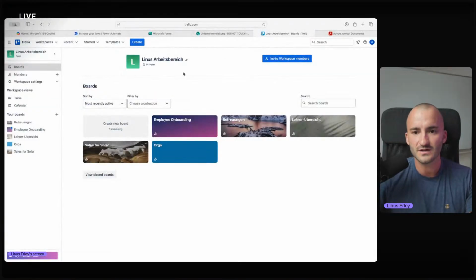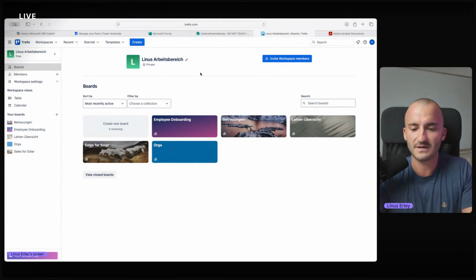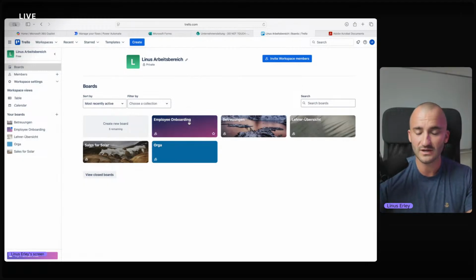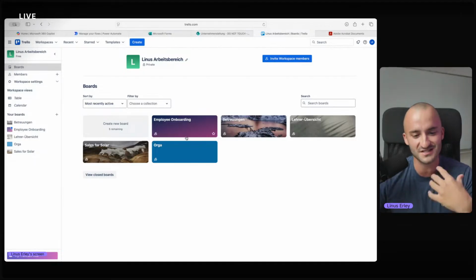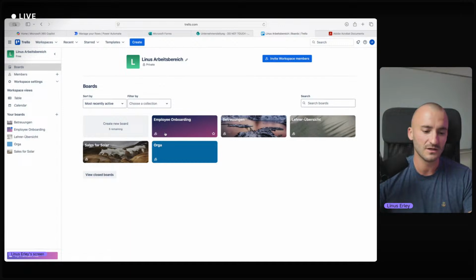It's a very easy to use Kanban system, and that's why I prefer it and I recommend it, even though there's obviously bigger solutions, but I think it's a perfect tool to get into the software world. It's completely free for starters. And yeah, we actually never switched to the paid plan. I don't know. We never needed it. We brought hundreds of people on and we just kept on using this free version.